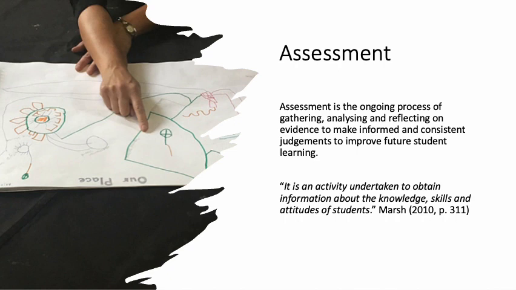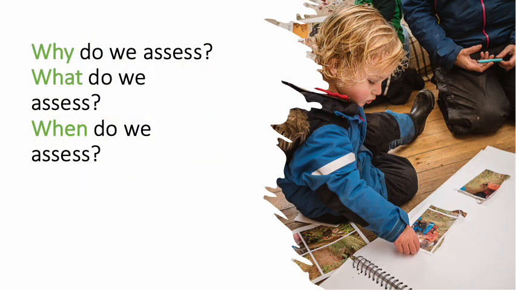Then how do we take it to the next step and analyse what's going on? And then how do we go, has that worked? Why hasn't it worked? And so on. So we always have to think, what are we doing and why are we doing it? So these things are really important. As you can see, the little one is adding some things into the floor book.